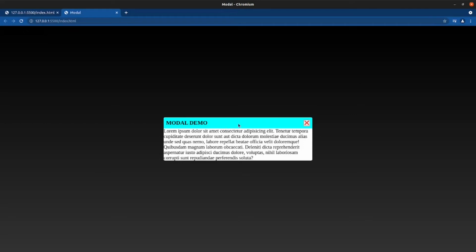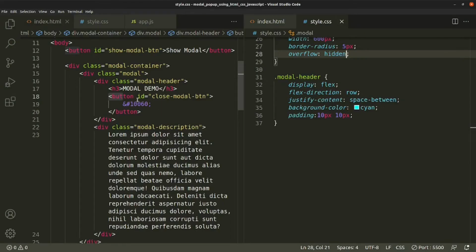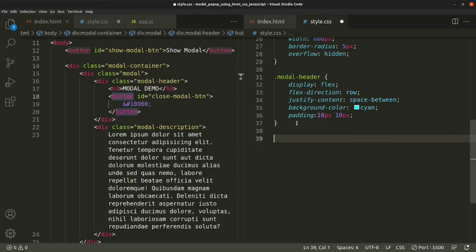Now what we'll do, we'll style this button. I think we don't need to style this h3 tag. We'll style this button. Where is this button? Here, this button with ID, so use hash symbol, close.